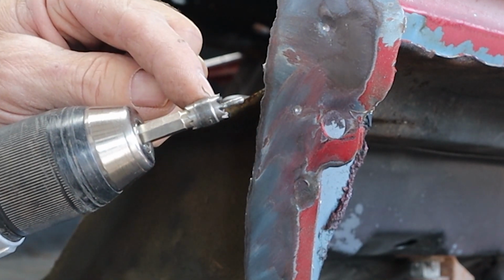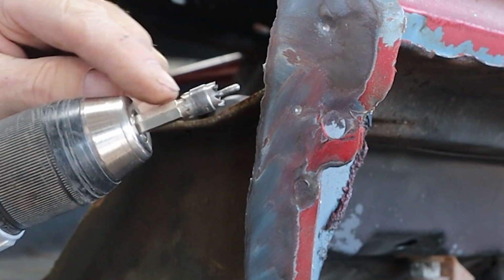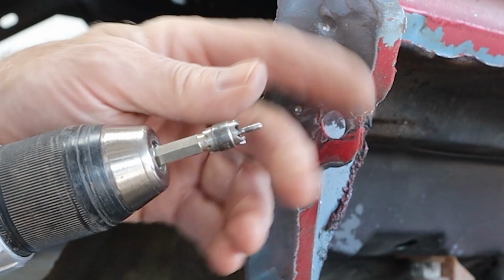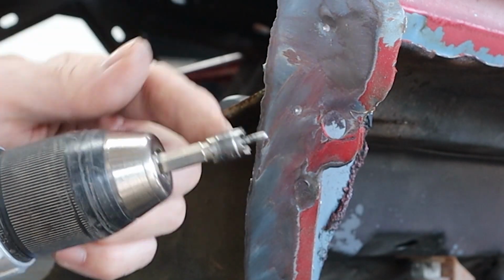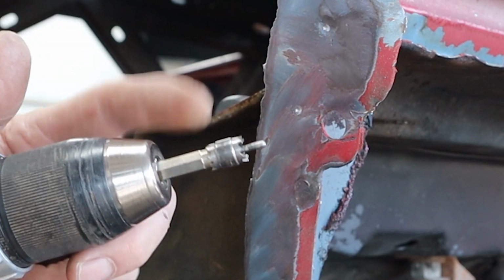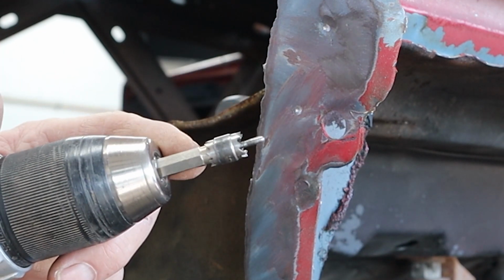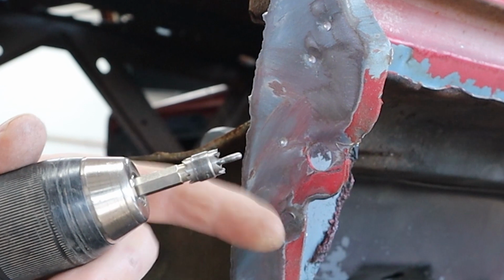Now these are reversible. You can tell there's teeth on this side. I've already pretty much worn that one out, so you just unthread it, turn it around, and thread it right back on. Like I said, they're not very expensive. They usually come in a 2-pack. I think I've got the other one around here, unless I broke that one, so I may have to get a new one if this one doesn't hold up.